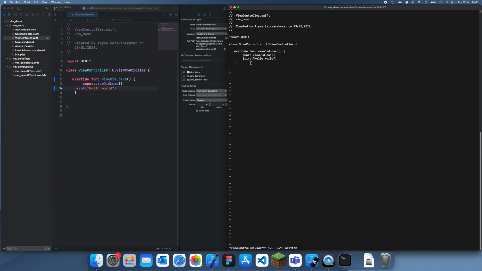But it's a really steep learning curve. If you can learn it, then it's really useful since it allows you to quickly modify files without using your mouse. But as you saw with me, I'm really not that good with it, and it's not really meant for Swift. It's more used for languages like Python and C, which you don't really need to compile as often. And when you do, you can just use the inbuilt terminal compiler, which I don't think you can use for Swift.